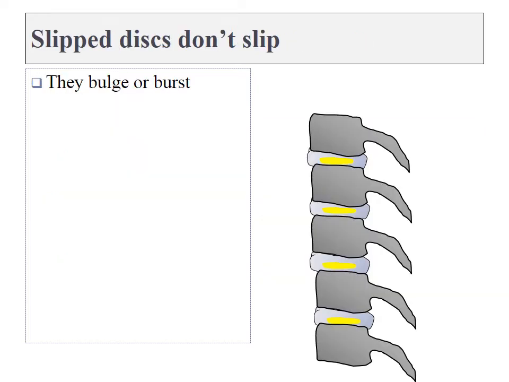What's important is that a slipped disc doesn't actually slip out of place. It stays put. It's just the inner gooier portion tends to move outwards, either bulging or rupturing. If this puts pressure on a nerve or the spinal column, that can cause a number of symptoms, including pain or partial paralysis. On the other hand, it may not push on anything, and it would be asymptomatic.